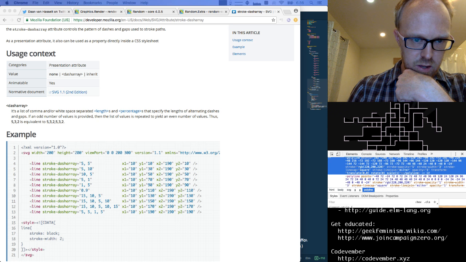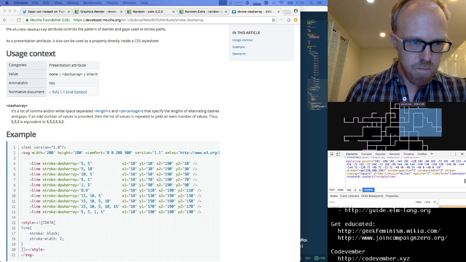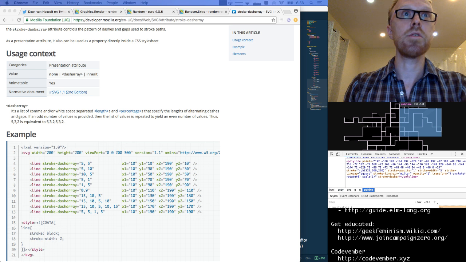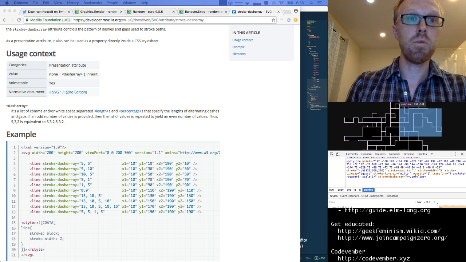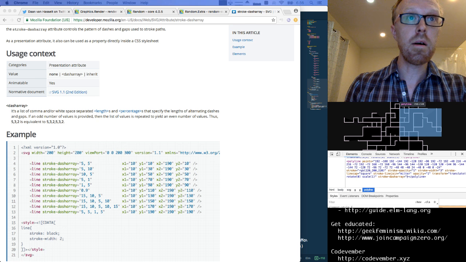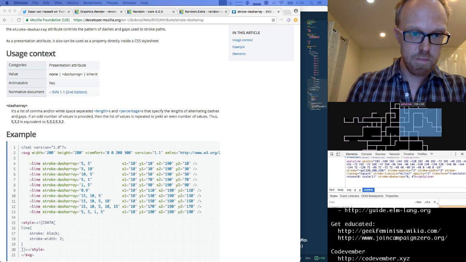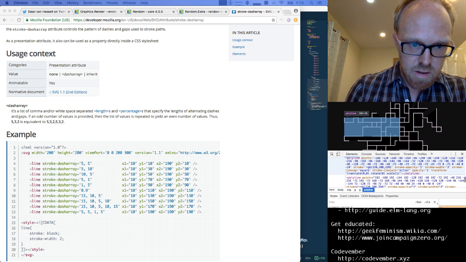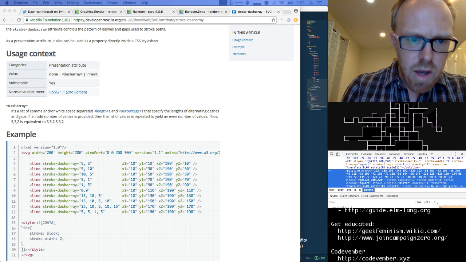Let me see if I can add this parameter. Stroke dash array equals 8,4. Whoops. And then save that. How do I make you accept? Yeah, there we go.